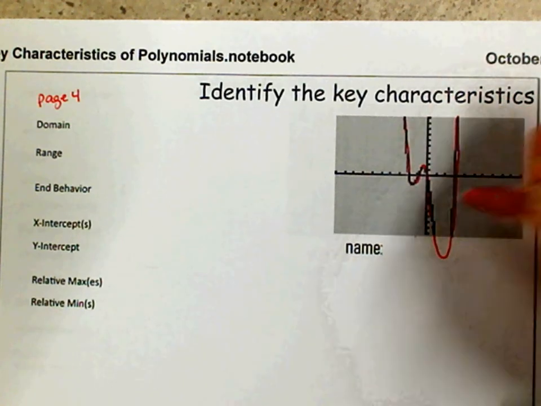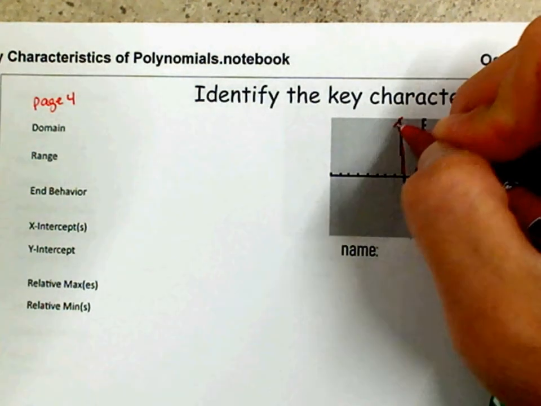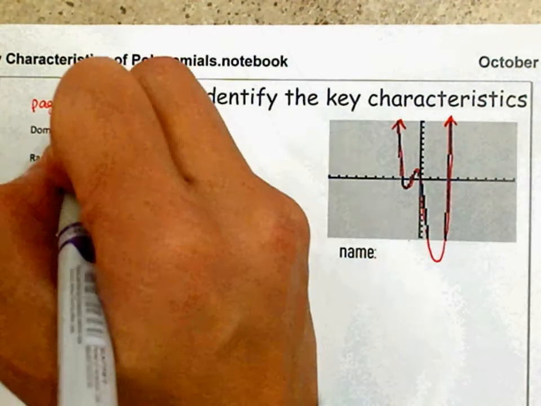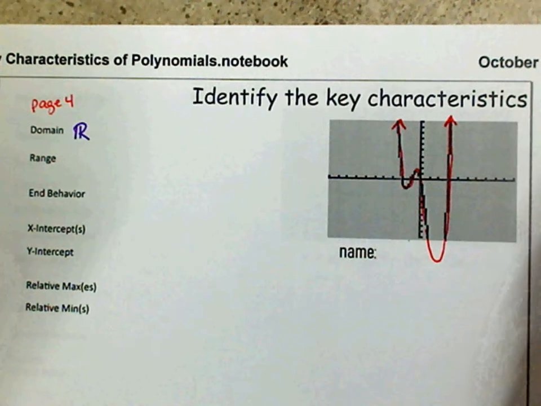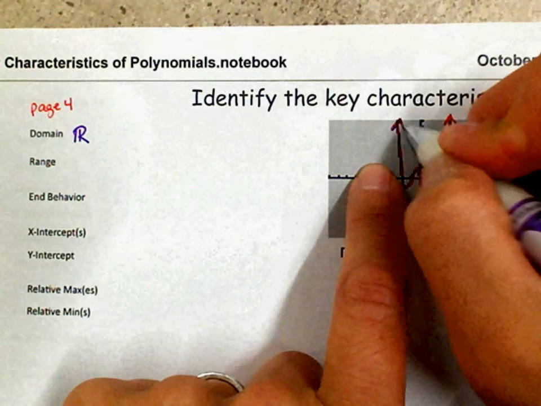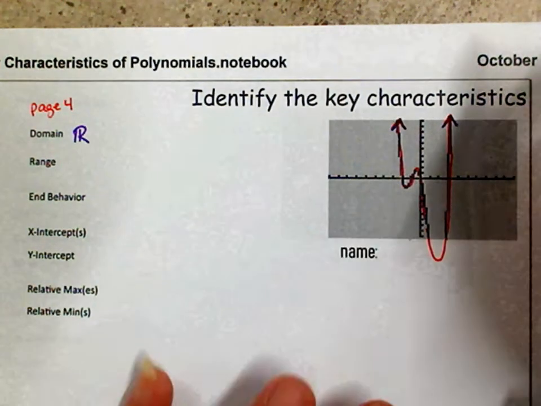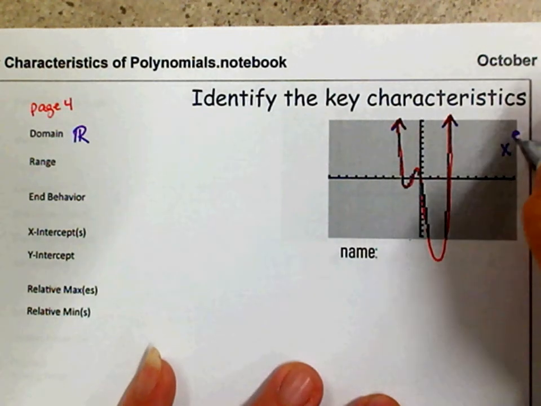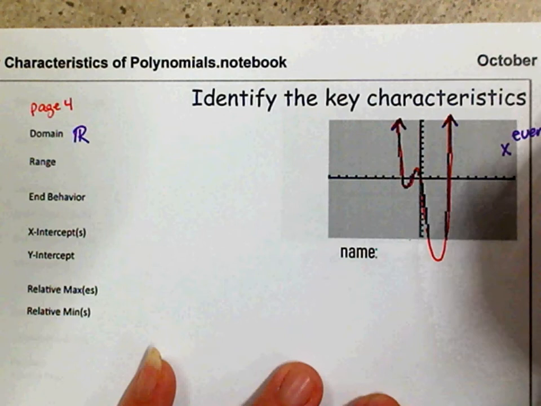All right. Here we go. I'm going to draw my arrows there. Okay. Let's fill some out. Domain, all real numbers, or negative infinity to positive infinity. Are you noticing how both of those are going the same direction? Since you're in end behavior, you are going to have an even power. Okay? So it's going to be y equals something.